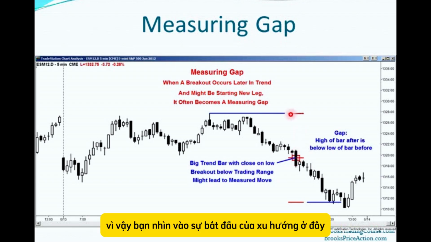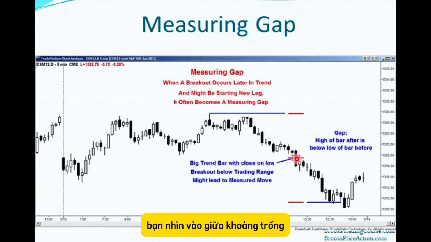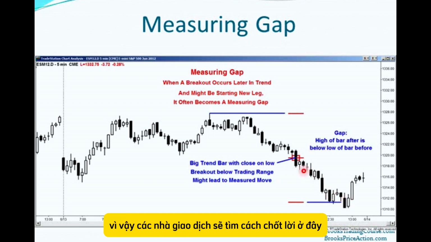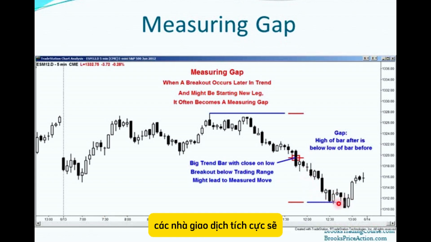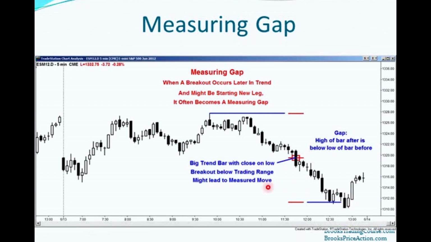So you look at the start of the trend up here, you look at the middle of the gap, and you project down the same number of ticks, and it takes you here. And that's in the area where the trend ended. So traders will look to take profits down here. Aggressive traders will look for some kind of reversal pattern.